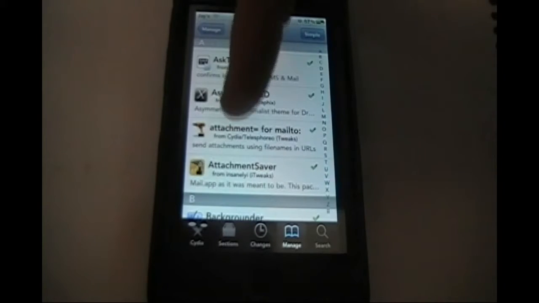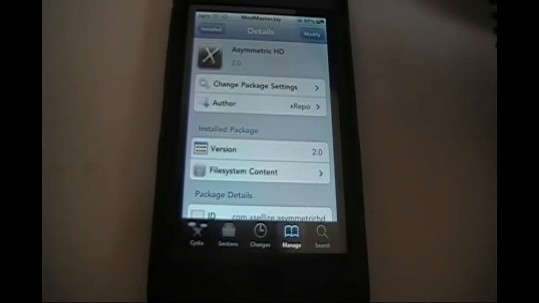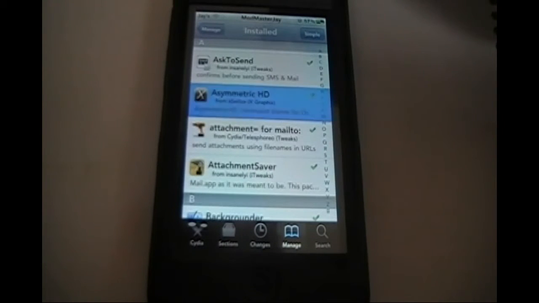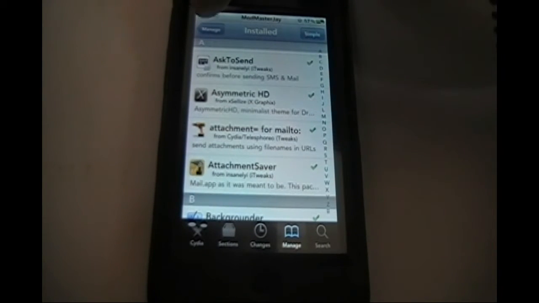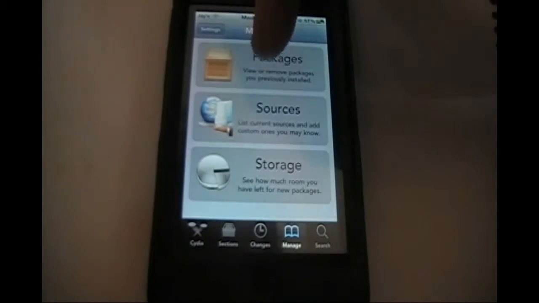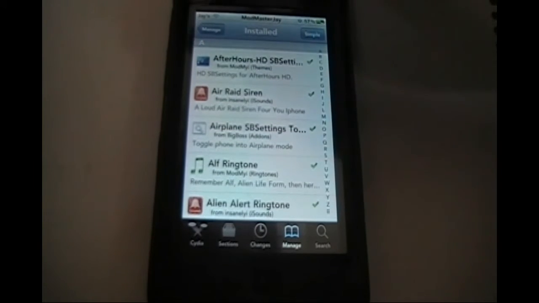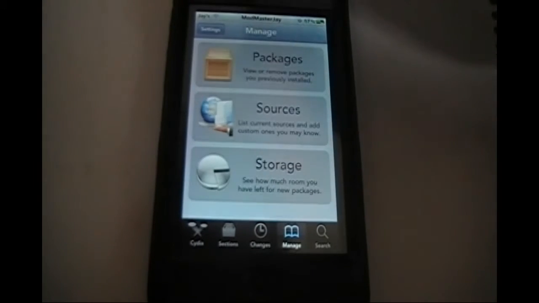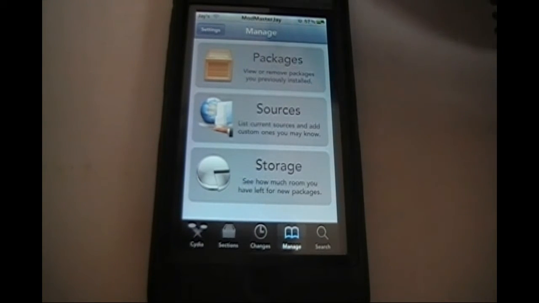You can go into it and manage it, modify it, which more or less means delete it. So if there's something you don't want from Cydia, or if you install something from Cydia and you find that your iDevice is messed up in some way, you can always go back into here and manage your package, go to what you last deleted, and then just delete it, and then respring, and whatever was happening should go away. That's when you mix some Cydia packages that just kind of don't go together.